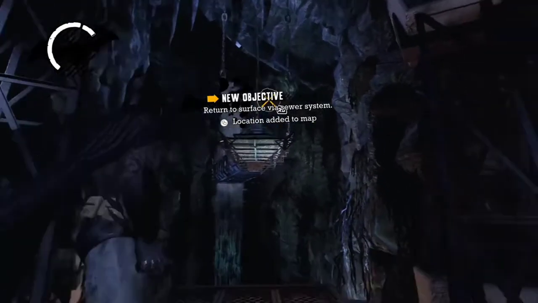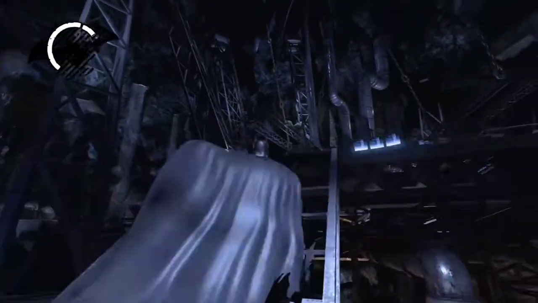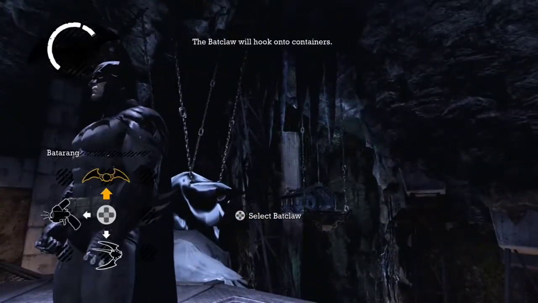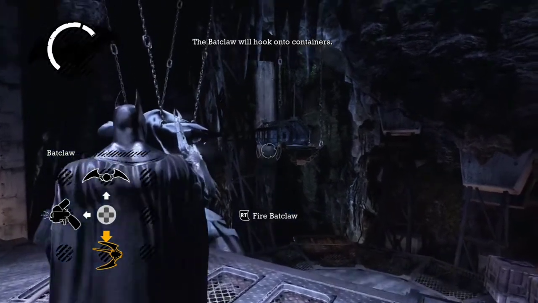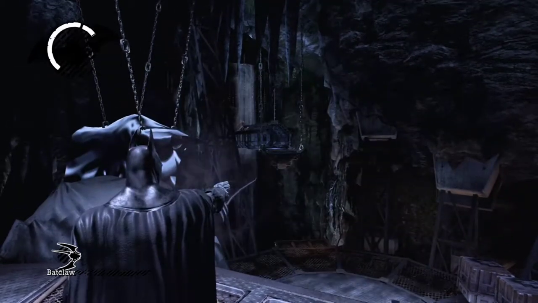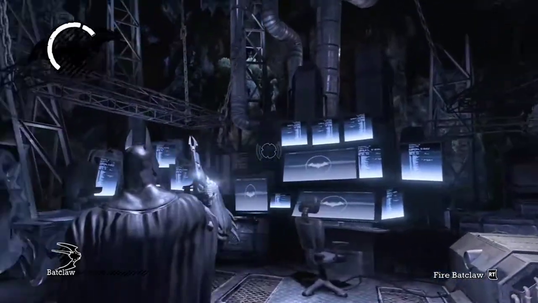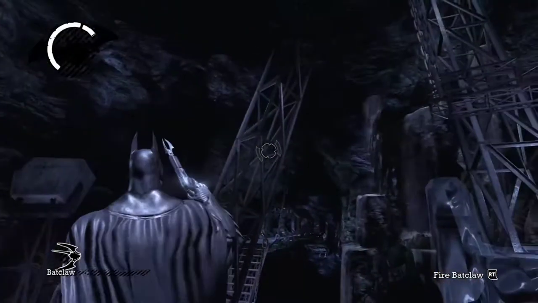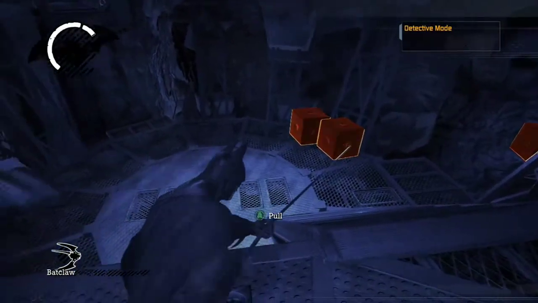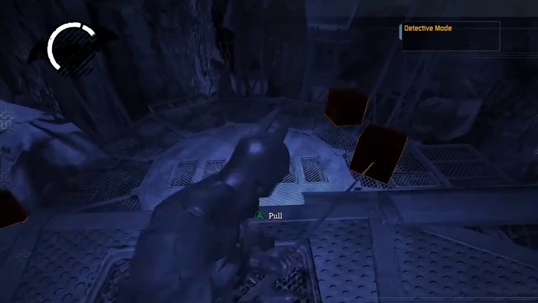Okay, I assume we have to go up there. No? Alright, Batman. Select Batclaw. Aim Batclaw. Fire Batclaw. At what? What am I aiming for? Oh, my boxes. Oh wow, we really gotta pull on these boys, huh?